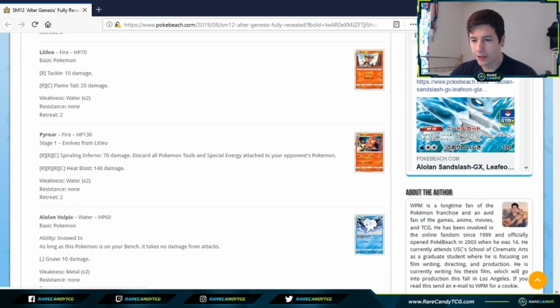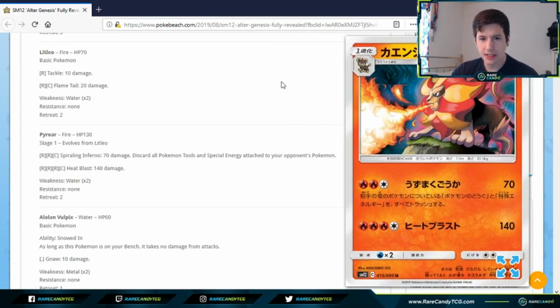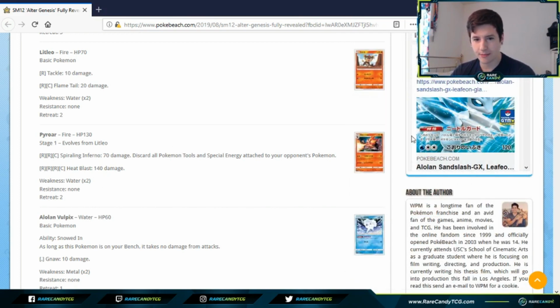So we have a new Pyroar. So let's see. Spiraling Flame, first 70, discard all tool cards and special energy attached to your opponent's Pokemon. It's okay, I guess. Discarding special energy in this format is pretty terrible. Not that getting rid of their resources is bad, but the only special energy that's really good right now is probably going to be Triple Acceleration, and it discards itself. I mean, we do have Rainbow Energy kind of floating around still. We still have Unit Energies, but by and large, this attack doesn't seem too great. Heat Blast also kind of underwhelming.